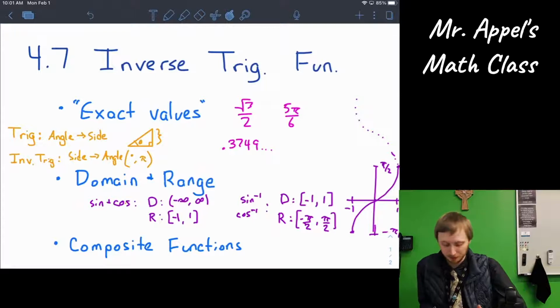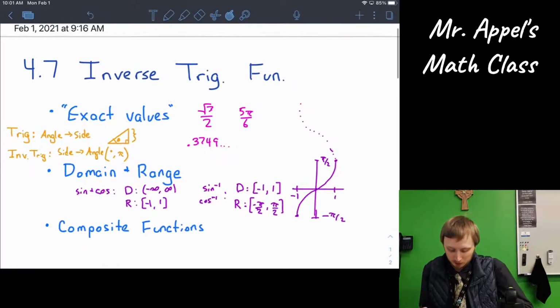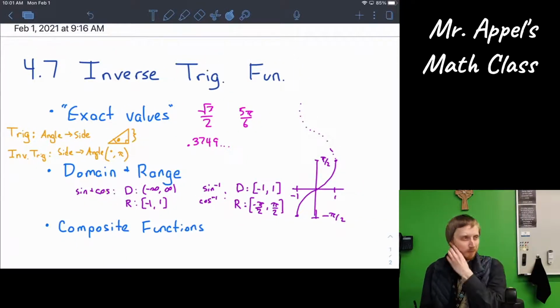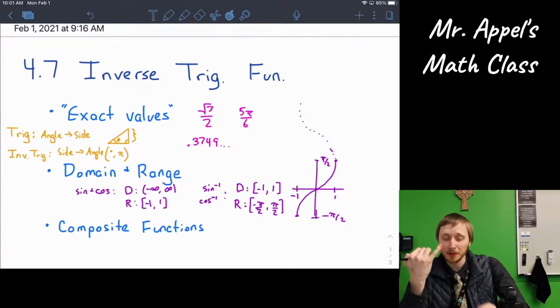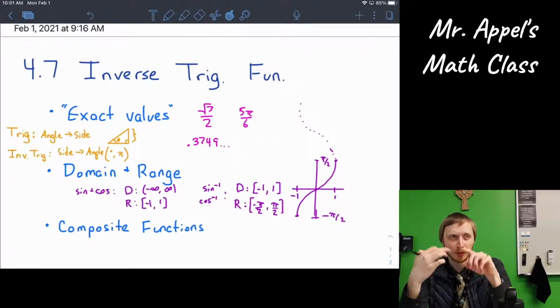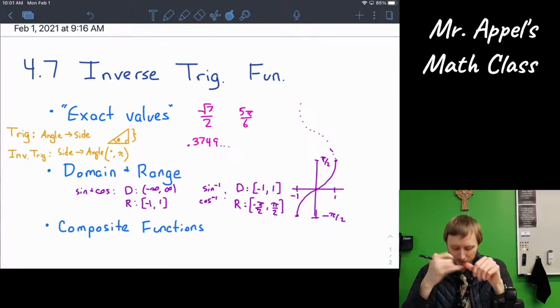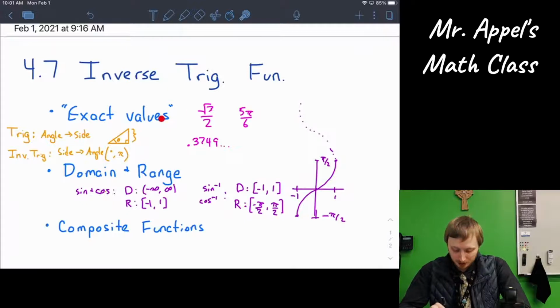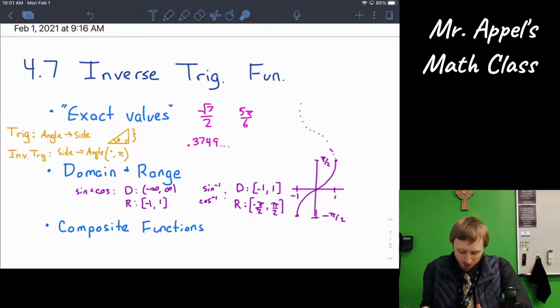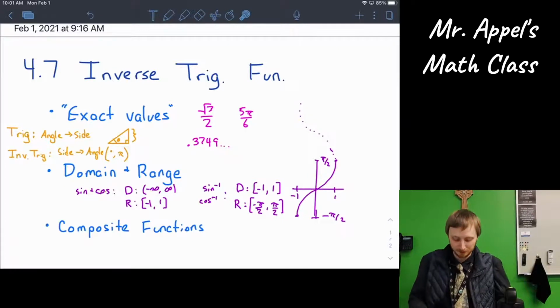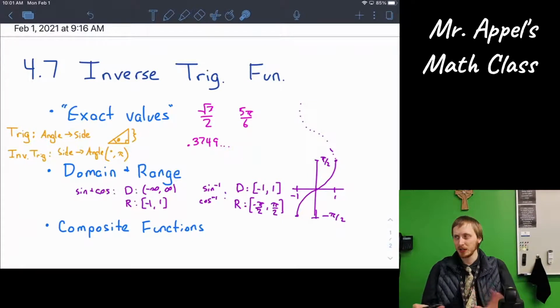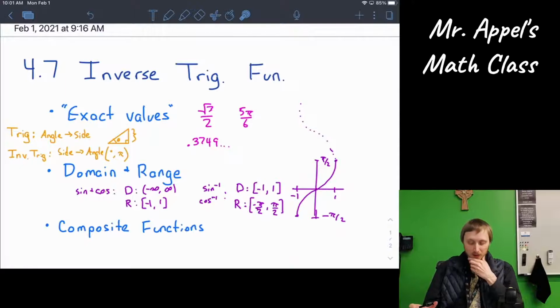What else do we have to deal with? Well, on the one hand, just going backwards is simple enough. Here's this one, work backwards. You either know it, or you know your unit circle and you can look it up, or you have some other table of values you can look it up. A calculator, again, is not going to give you the exact value, so that's not a reliable source. Any questions on those basics so far?